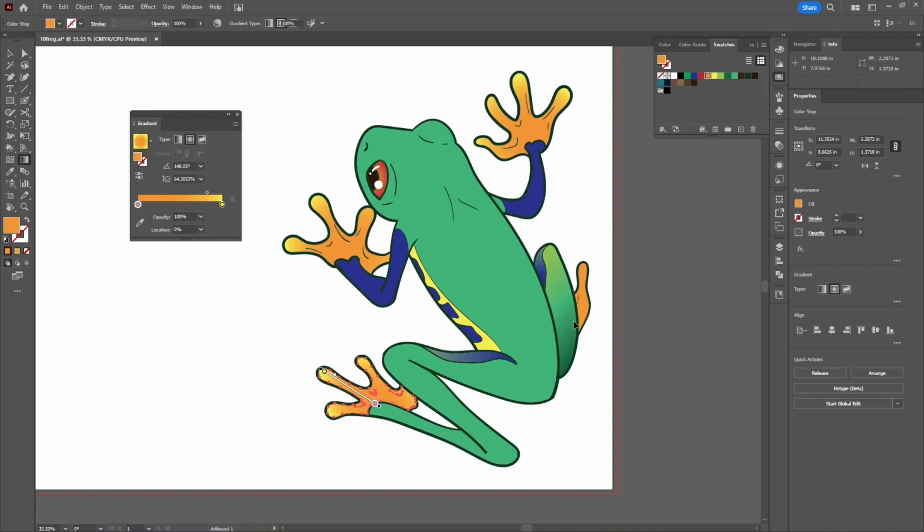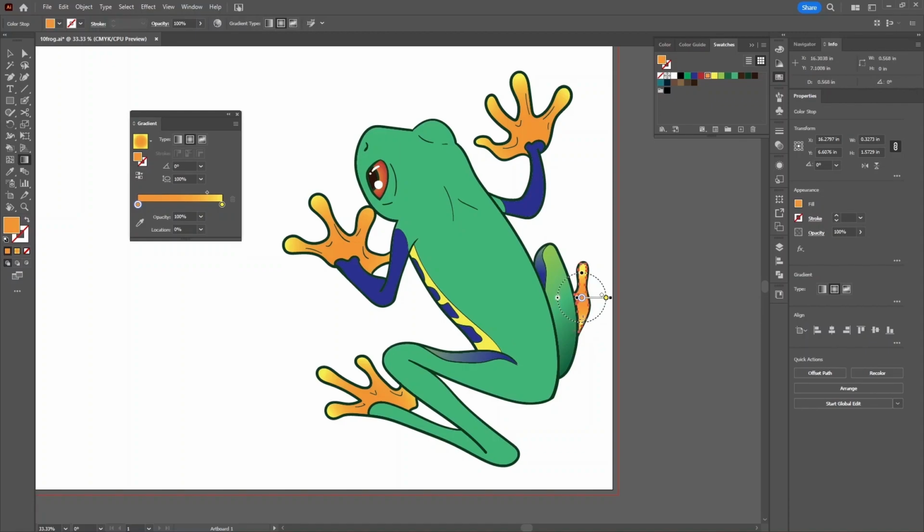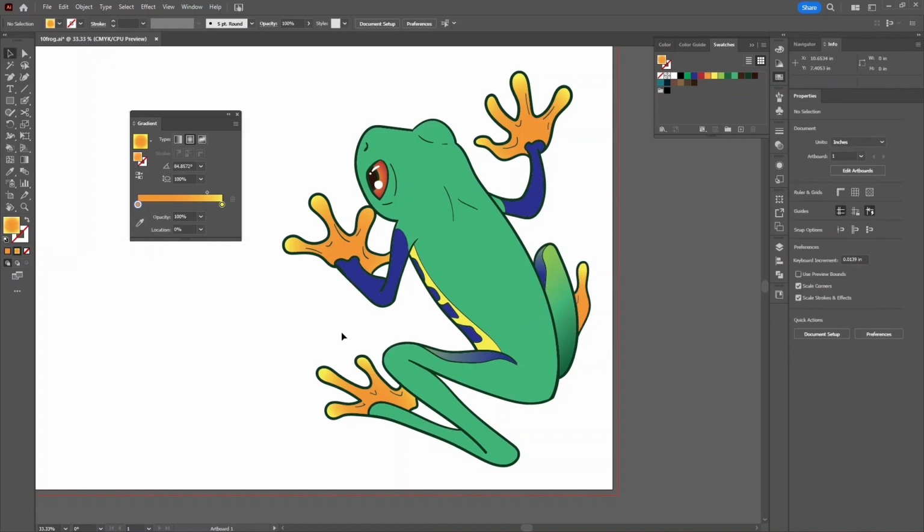And then I'm going to go over here and apply it one more time. Use my edit gradient. And for this one again, I think I'm going to make it a little bit oval rather than using a perfect circle. And I'm just going to click and drag it so that way the orange starts in the middle of the foot. I use that to make it a bit smaller. There we go. Alright. So you should have feet that look like this.